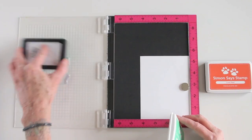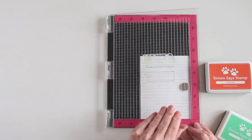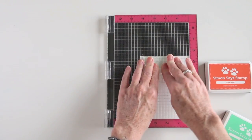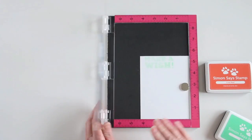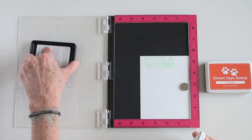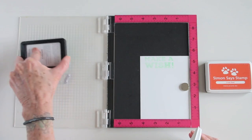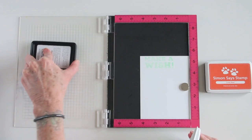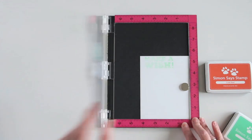I have 2 of my greetings positioned on the left side, and I've left a gap in between so that I can add another small greeting once I'm done stamping the larger ones. So I'm starting off with my mint ink, and it's a really light impression, and what's great about the Misty is that I can go back over and re-ink, and once I've re-inked my stamp I can press it right down exactly where it was the first time, and then I get a really nice darker impression.